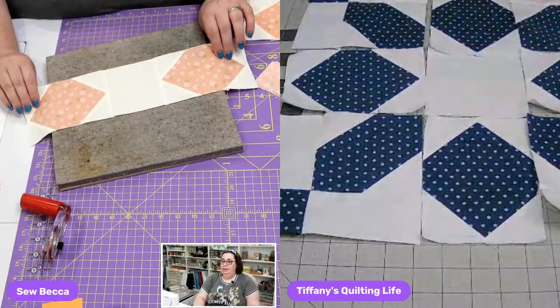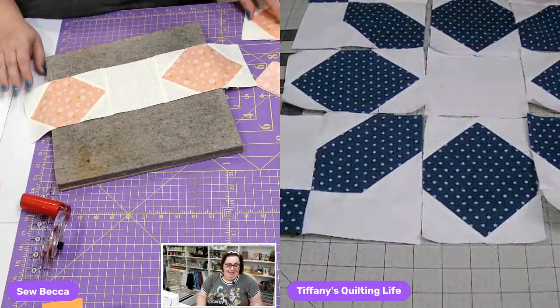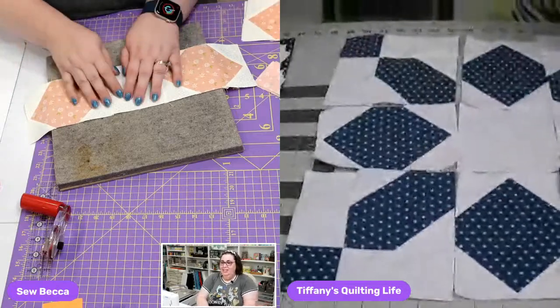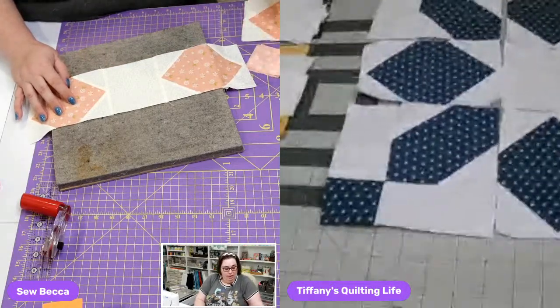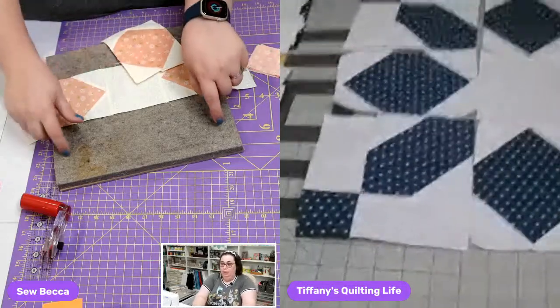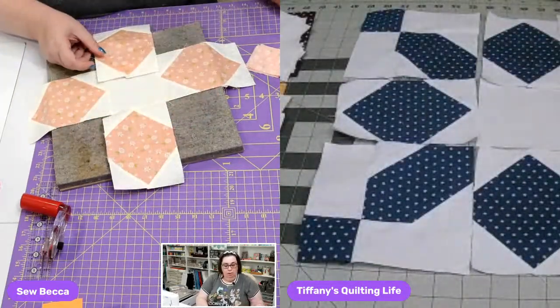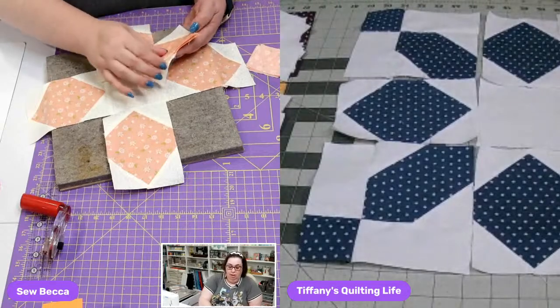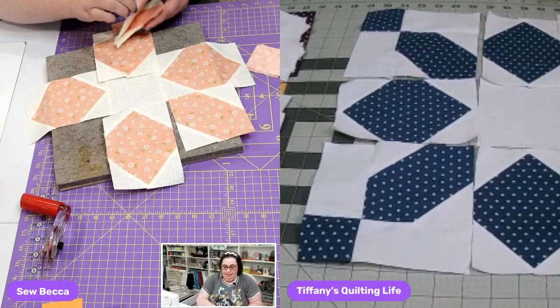Ta-da! There you go. So I've done the middle. Tiffany's done all the pieces. So I pieced my middle row. And the next step is going to be to build my four corners. And this is the piece where we have to be careful. We have to make sure that the little piece of color is coming out and away from that center block.